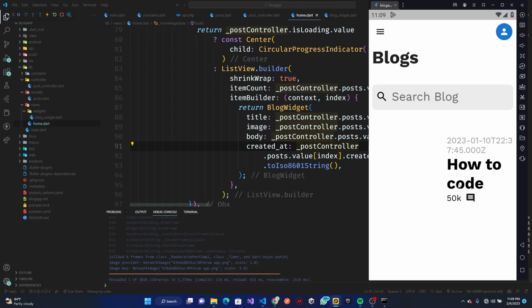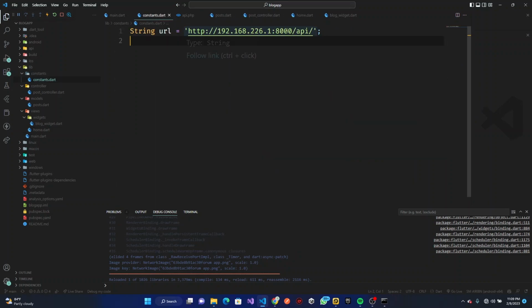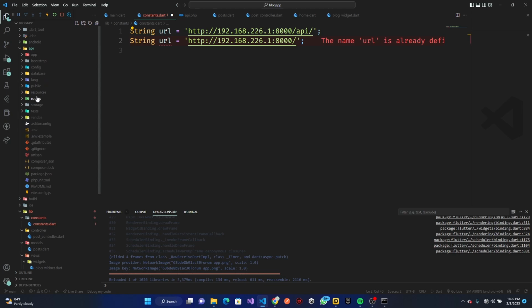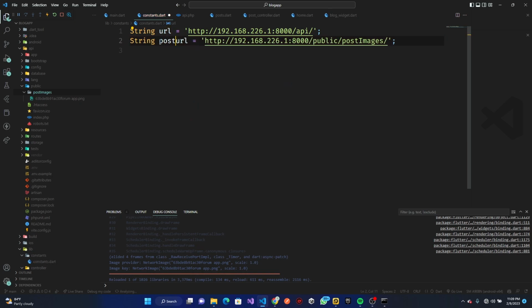So image provider, we have an error. You can see our code is actually working here. So this time here, we're going to format it from our API also to print out readable information. So we have an error here. The reason why we have an error here is because we have to set our image URL. So this is going to be slash, what's our image? Image is in public post images. We're going to go to public slash post images. We can just call this post image URL.